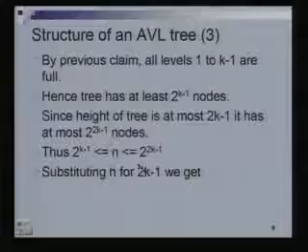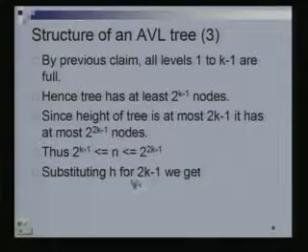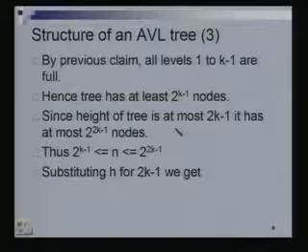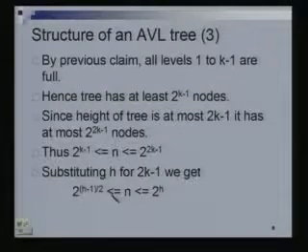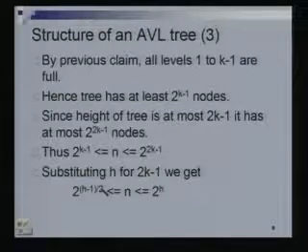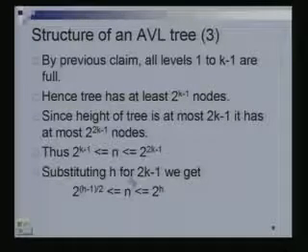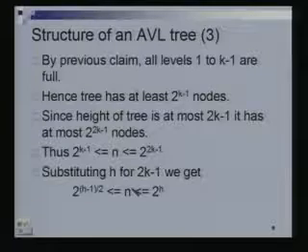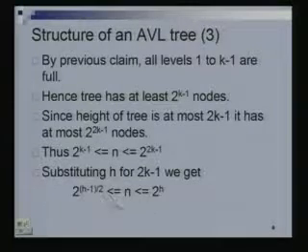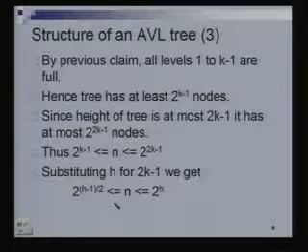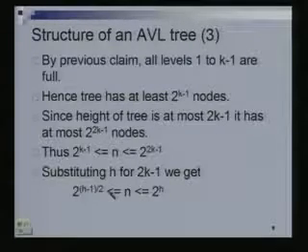Since we've been using h for the height, let's substitute h for 2k minus 1 and see what this looks like. This becomes 2 to the h, and this becomes 2 to the (h minus 1) by 2. It's the same thing I'm showing you over and over again. What is this saying? If you have an AVL tree of height h, then it has at least 2 to the h by 2 nodes, as we had shown earlier. Now we are showing 2 to the (h minus 1) by 2, roughly the same thing, square root of 2 to the h nodes, although if you've proved a sharper bound, I'm coming back to the older bound.